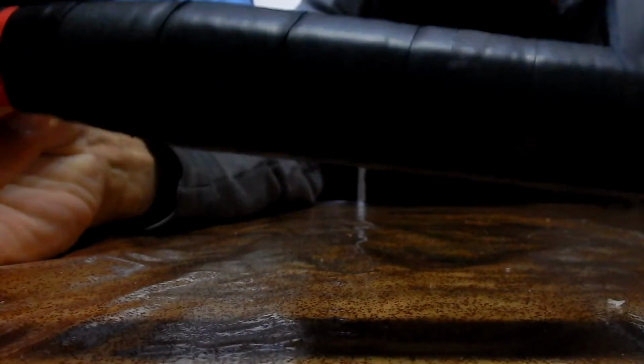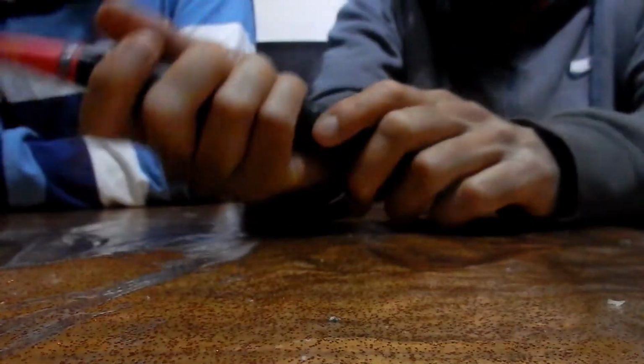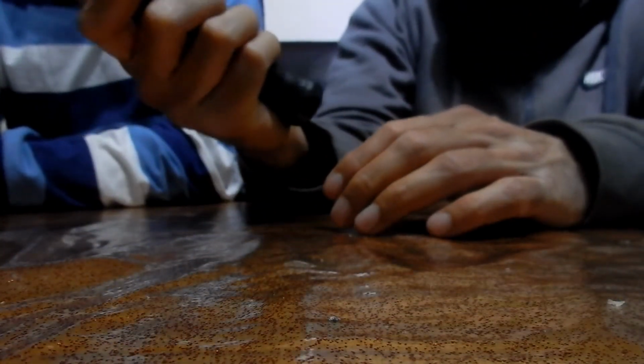Really nice, and it's got Onyx written in the sign around it. I don't know if you can see that. You can see that, you guys. But it's a nice grip, isn't it? Nice grip. That's nice.